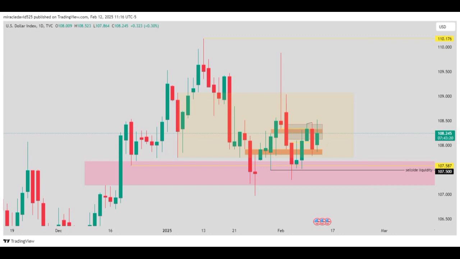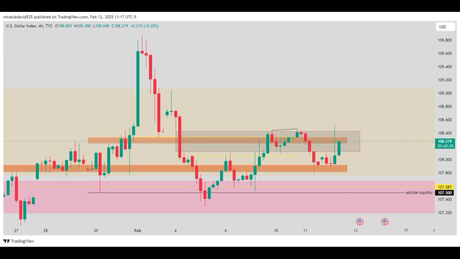This is the daily chart of the DXY dollar index and price is in between the two orange levels that are notated on this chart. Until price can close above the upper one, I'm on the sideline. What I want to see is price close above it and then use it as support before going up. I want to see price go above it, close above it, then come back to tap it. When it touches it, that's where I've been expecting to see a reaction that will take it higher.